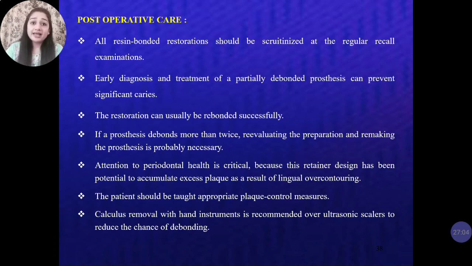Attention to periodontal health is also critical, because the retainer design in a resin bonded prosthesis is a potential site to accumulate excess plaque. The patient should be taught appropriate plaque control measures when they are using such a prosthesis. Calculus removal with hand instruments is recommended over ultrasonic scalers so that the chances of debonding are reduced.